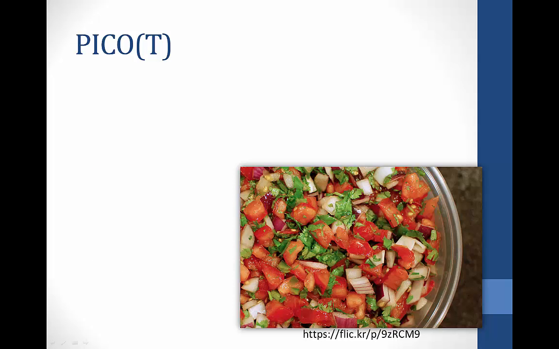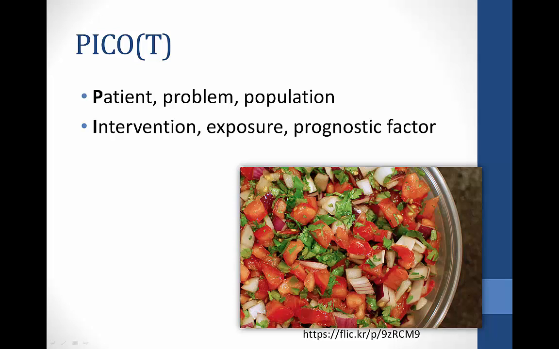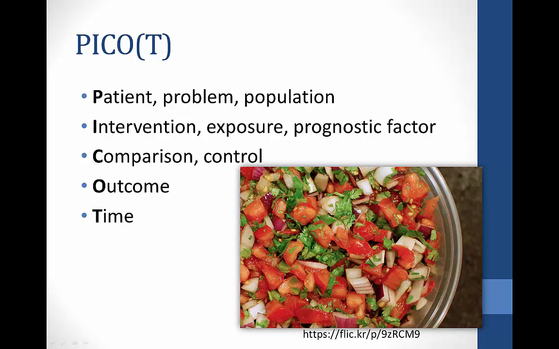So what is this PICO thing? It's a method that many healthcare providers use to refine and focus a research topic. It's used a lot in nursing and medicine. The P used to stand for just patient, but now it's expanding to include more — the patient type, the problem, or the population involved. The I primarily stands for intervention, but it can be any change you're interested in looking at. C can be what you're comparing the intervention to. Outcome is what you expect or want to see happen. And time isn't always used, but it is helpful in questions that have a time component.